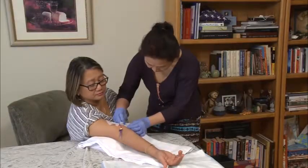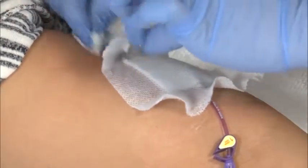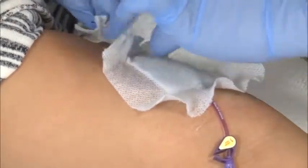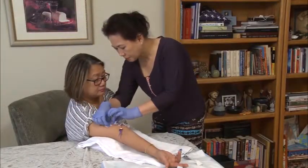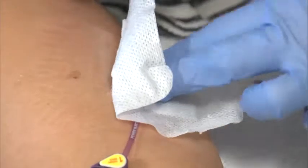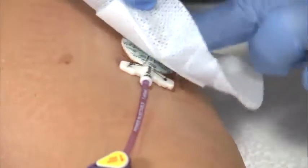Keep working around the outer edges. Use one hand to push the skin down and the other hand to pull up the dressing toward the center. This will keep you from pulling too much on the patient's skin. As you move to the hub and sutures, push down on them with 1 or 2 fingers to hold them in place while removing the bandage.